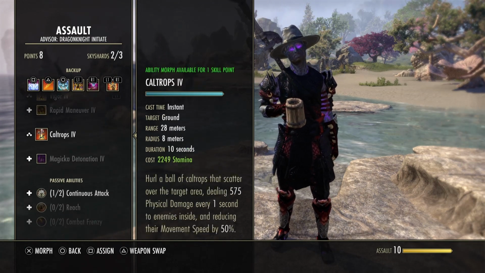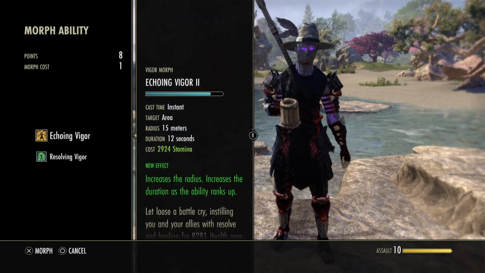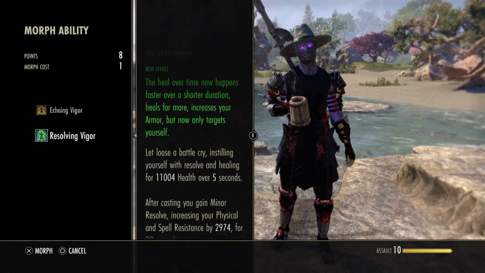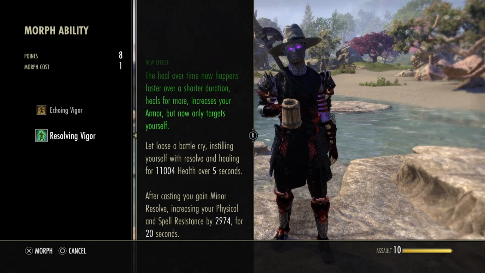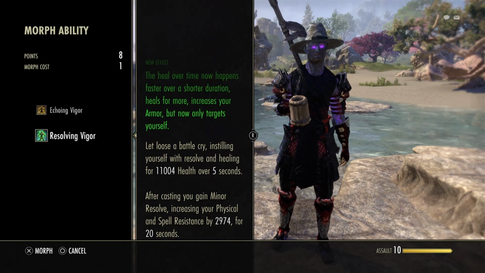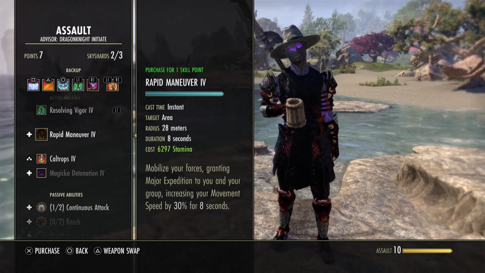On our back bar, we'll use this. You can either proc that with Caltrops or with Vigor, but the other thing with Vigor is when we run Resolving, this is going to be our main source of minor resolve. So this is going to give us our last 3k of physical and spell resistances. So this is also worth running a lot of the time. As I say, on a DK, this is our main source of minor resolve. So we're often going to be using that.